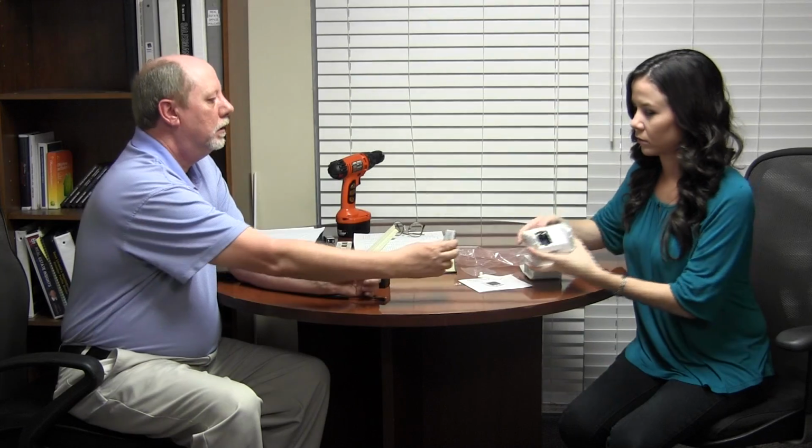So if we could, I'll have you put the battery in. See the 9-volt battery. See how it's polarized? It's got a big one and a small one. You just want to line it up on the inside, take the cover off. All right. Put the battery inside. Wow. That was easy. That was pretty easy, yeah. All right, turn it on. Turn it on. All right.